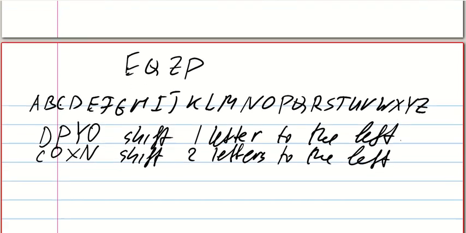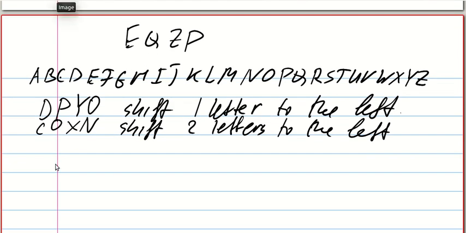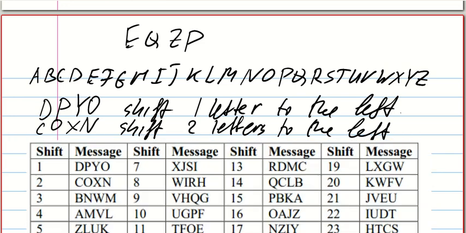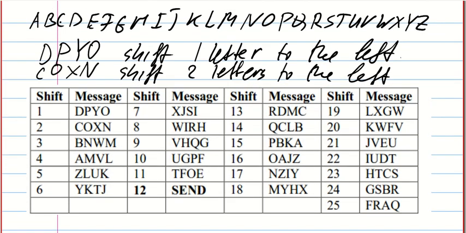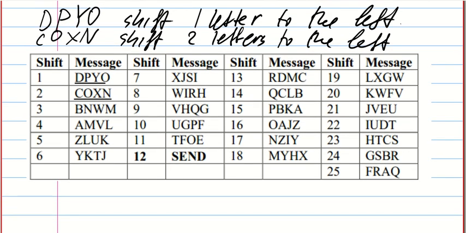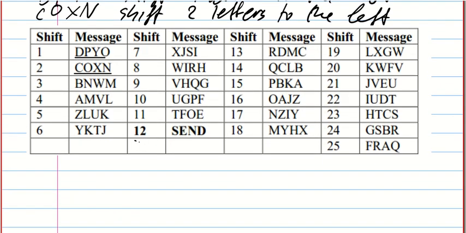And actually I grabbed this picture from the book. So you see they did it for us. We shift by 1, shift by 2, and then you do 25 different shifts. Why 25? The 26th one is the word itself, so it doesn't move anywhere, it just comes back to the same word. But you can clearly see that shift 12 gives us the word send. And so we broke the code. It will take a while, maybe 15 or 20 minutes, but we would break it.